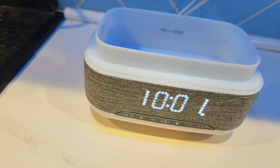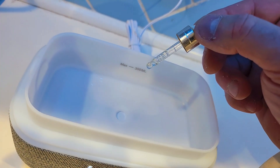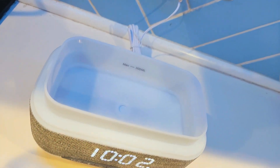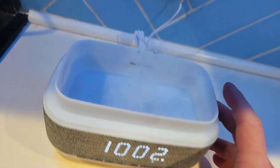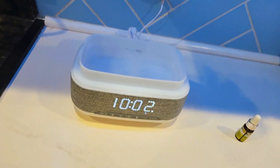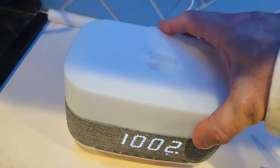Alright, let's put some water in here so you can see how it works. Simply pour your water, take your essential oil, and all you've got to do is drop maybe five drops. Now you start this by pressing here. You're gonna see that the water is being pushed up and it's creating your vapor. When you close this you're gonna see that the vapor is escaping.